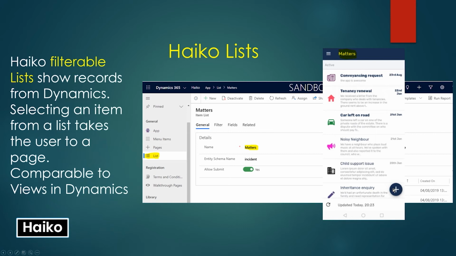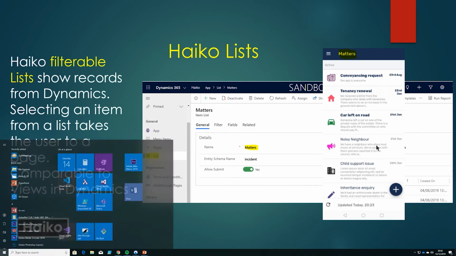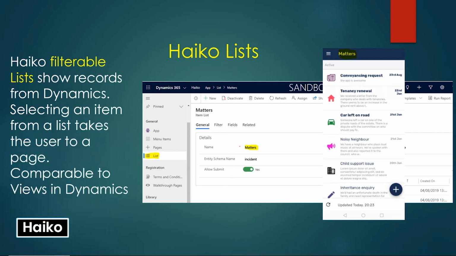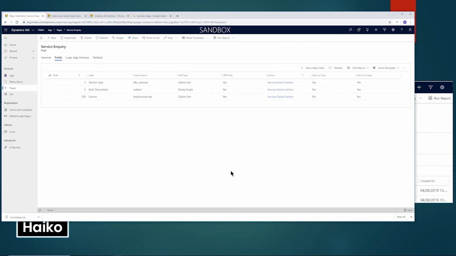I guess they're comparable to views in Dynamics, and we'll see a number of things here, including how we define this kind of main heading part, how we define which field in Dynamics becomes that main heading part, which field becomes this kind of description-y type part here, and also we'll see how to configure what we call the icon mappings. So we want a different icon of a particular color to show for a particular type of this record, and we'll define which field determines that type. Okay, so let's go and add our new list.